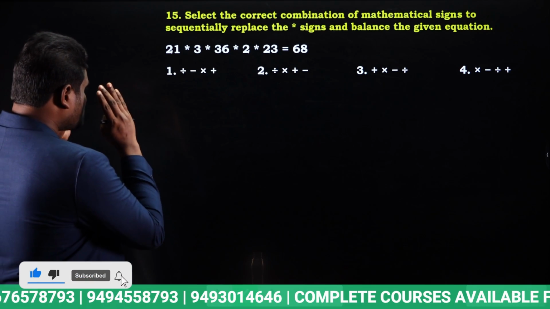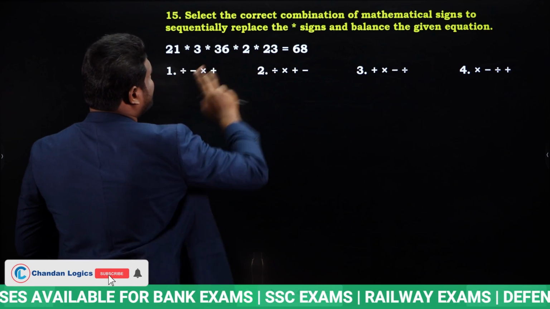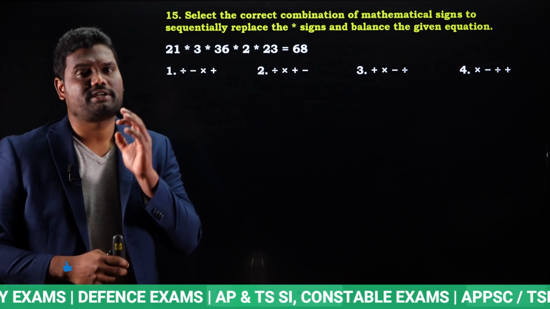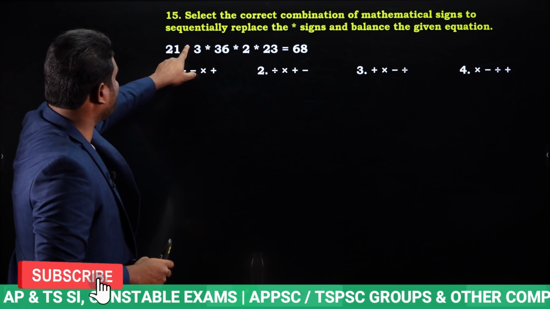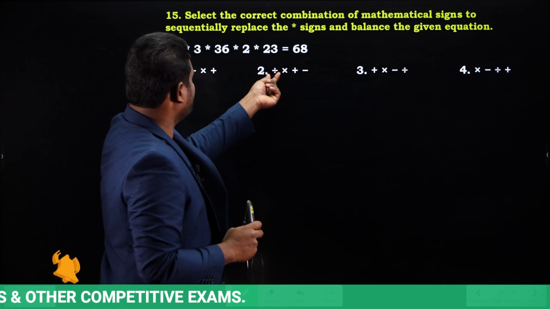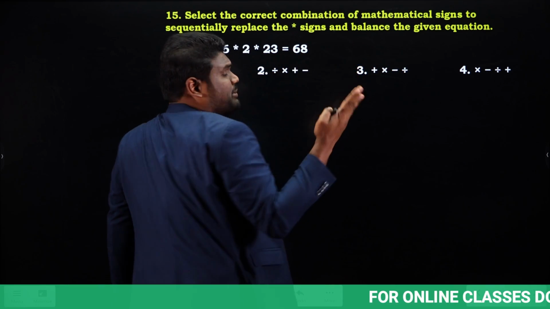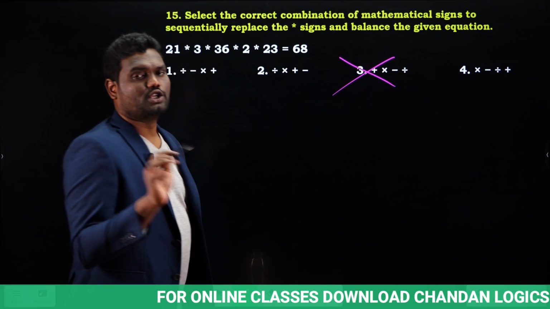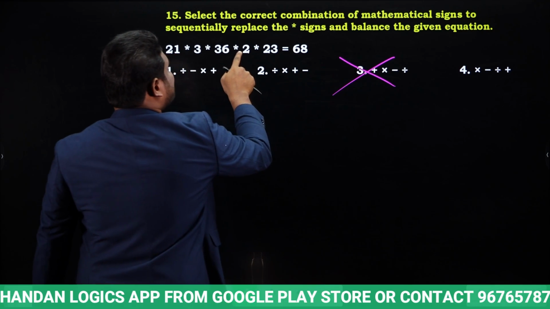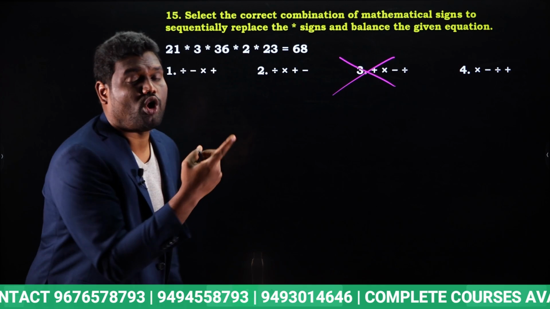Next one. Now this question is also based on mathematical operation. So let us find which option is going to satisfy the given condition. Whenever we have these types of questions, I told you to check with the division operation first. So here the division operation 21 divided by 3, yes, 21 can be divided by 3. So this option has a chance. This option also has a chance. Here if you observe the division, last 2 divided by 23. So 2 divided by 23 is not possible. So option 3 is a wrong answer. Next, here we have division operation 36 divided by 2, yes, it's exactly divisible. So possible. Now the answer should be the first option, second option or fourth option.